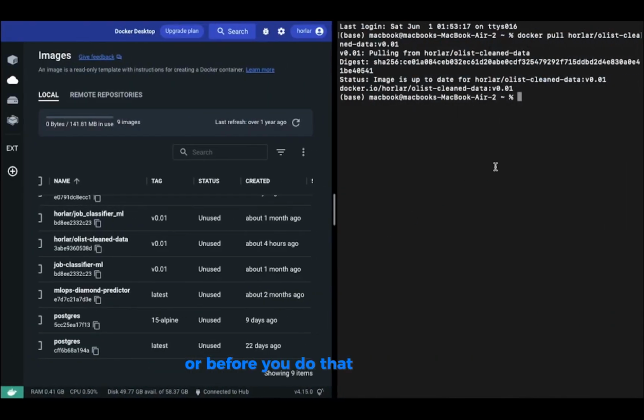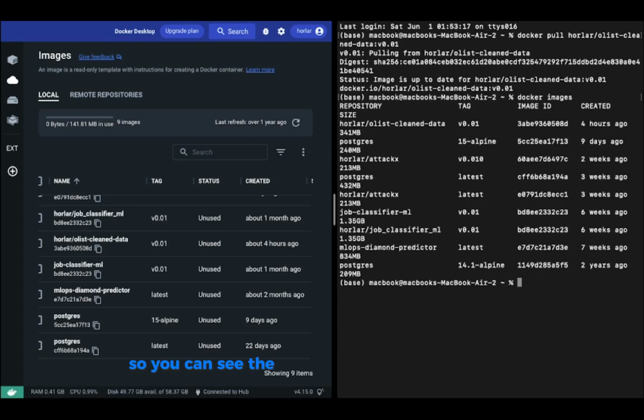Or before you do that, let me check Docker images. You can run a command that says docker images, so you can see the list of all the images you have, directly on the command prompt as well as on Docker Desktop. All right, let's clear that screen. That's one of the commands you use often, docker images.